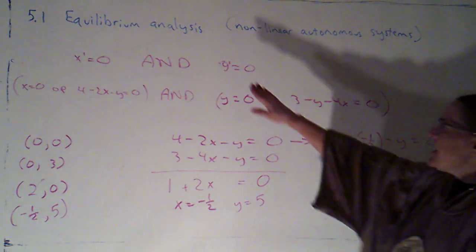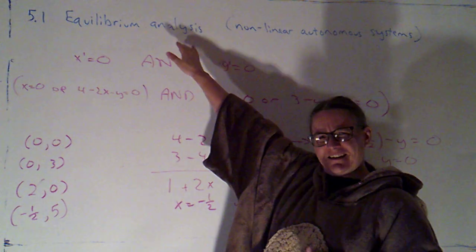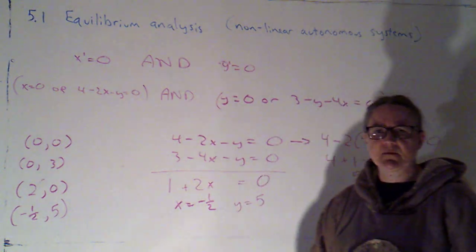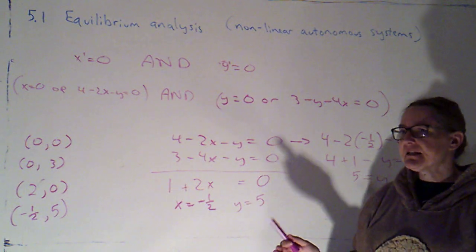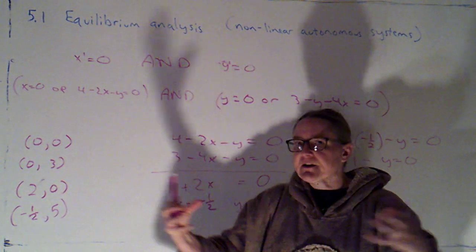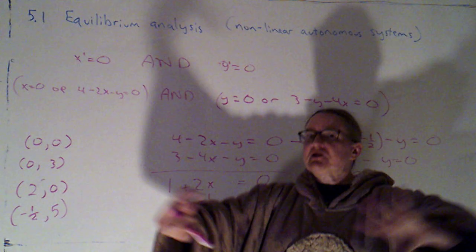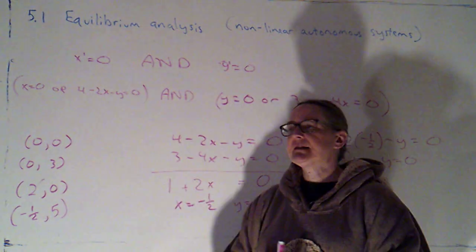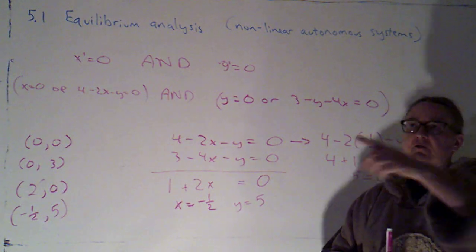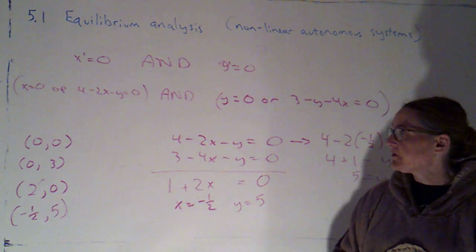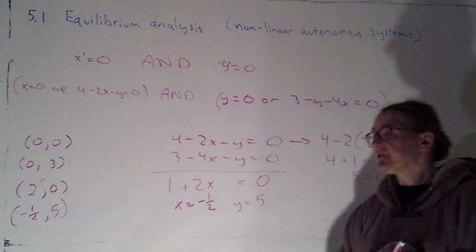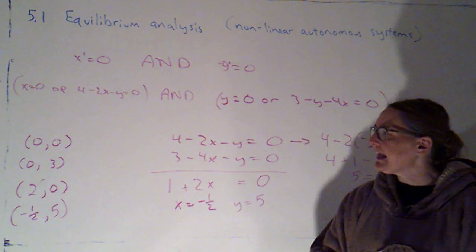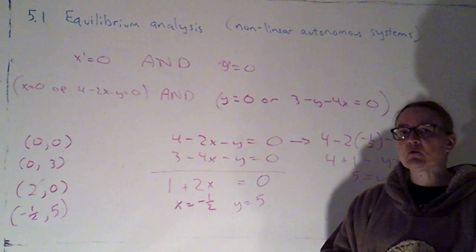I'd like to be able to do an analysis of the equilibrium points similar to what we did with linear systems, where we will classify them. Some of them are like a sink, they draw everything towards them. Some of them are a source, and that reminds us of people we don't like. And some of them were spiral sinks or spiral sources, so they got fancy. Then we had saddles and stuff like that. It would be nice if we could also classify these things as well.